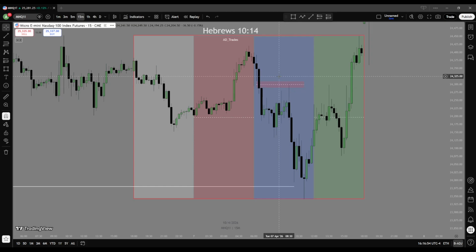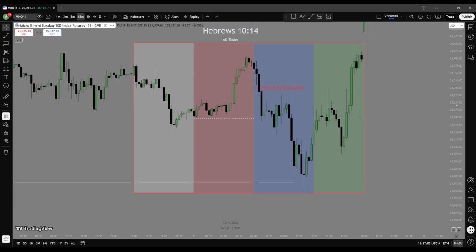But again, AM session, the distribution phase. Why is it distributing lower? Because Tuesday is the manipulation. Like, you stack it up. Tuesday should move lower. At what time do we want Tuesday to move lower? In quarter 3, because that's the true move of the day.